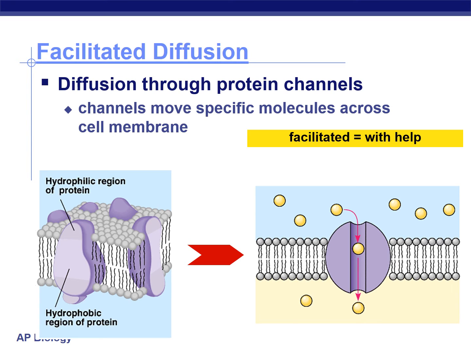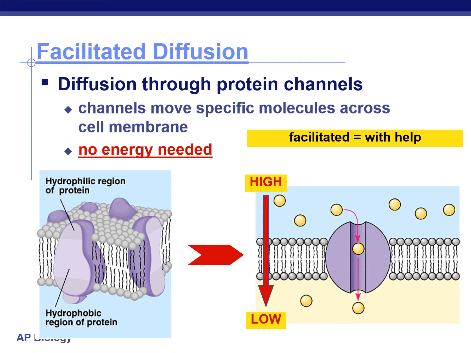Important thing for facilitated diffusion is that the cell is still not expending any ATP. It's not burning any energy in order to get the material to go through. The materials are still moving from that high concentration to the low concentration. So the movement really relies on the kinetic energy of the individual particles bouncing into one another and finding their way through the holes.